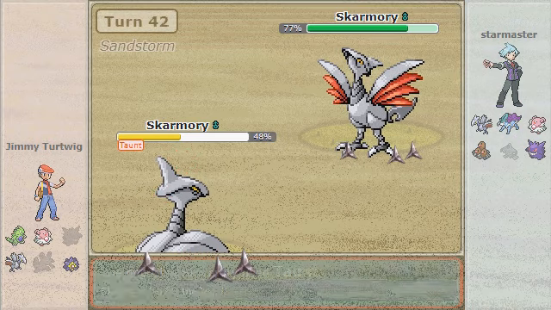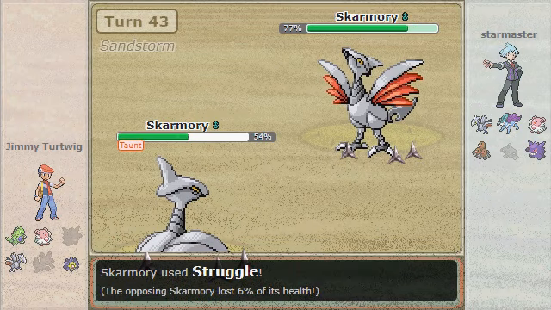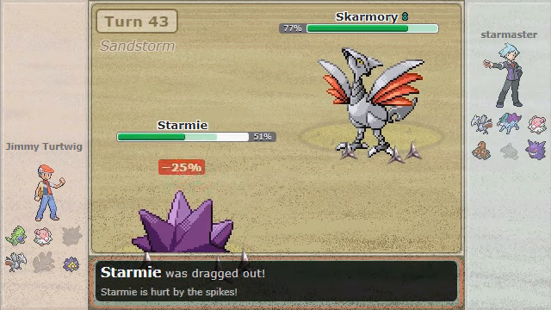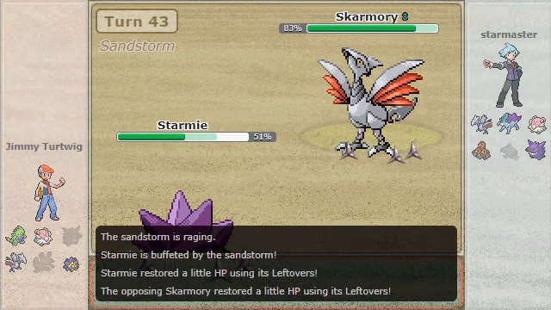I don't know that I understand that switch either, because one of two things was going to happen there. You're either going to get taunted or you're going to get whirlwinded. In either case, going to your own Skarm I don't think accomplishes much there. Gonna struggle here before being whirlwinded out. And here comes Starmie. See what it wants to do now. It's only shown Hydro Pump up to this point.